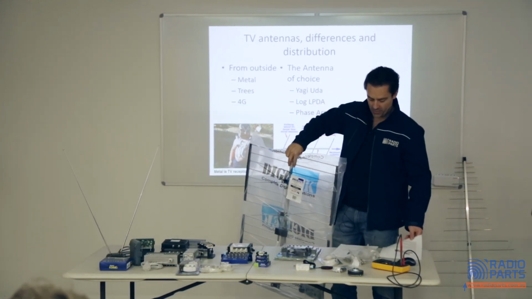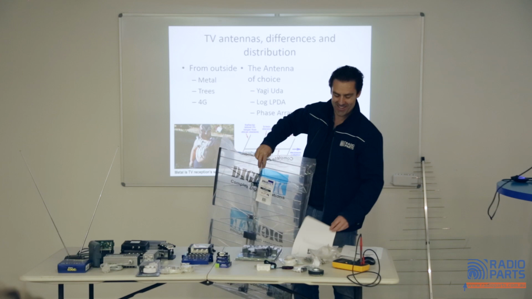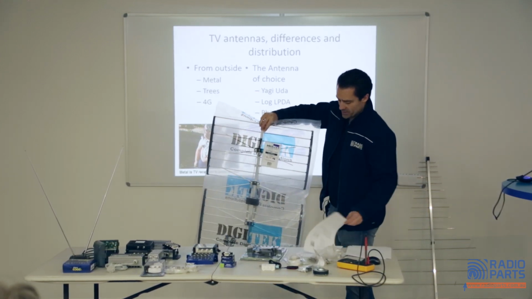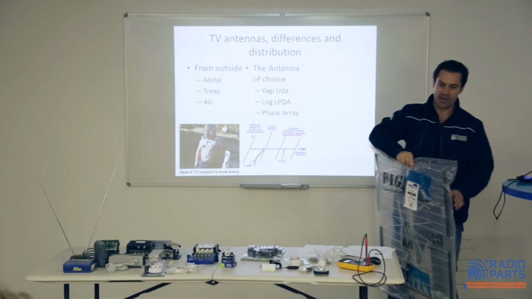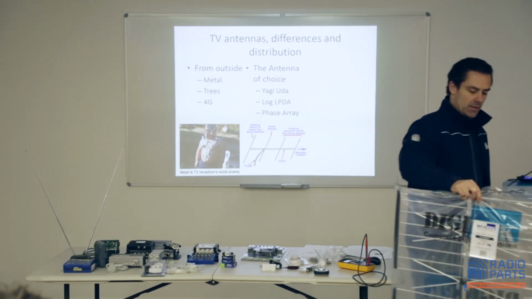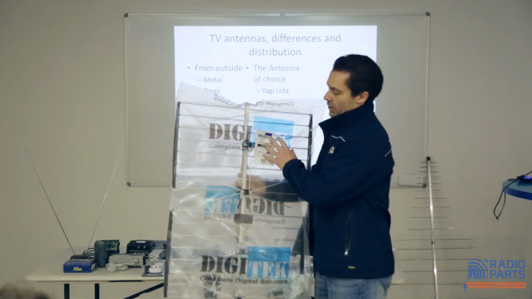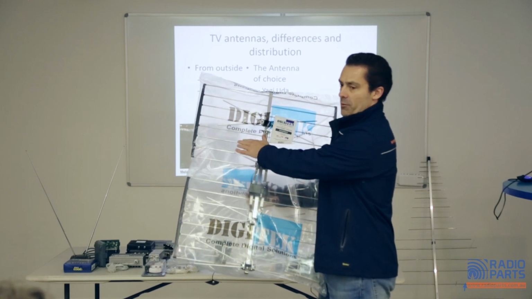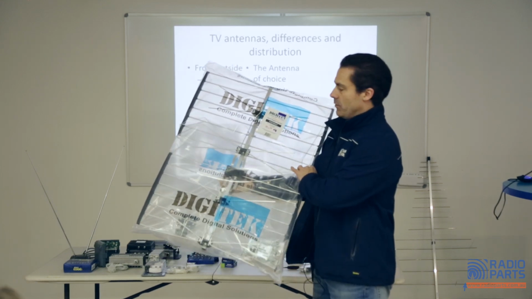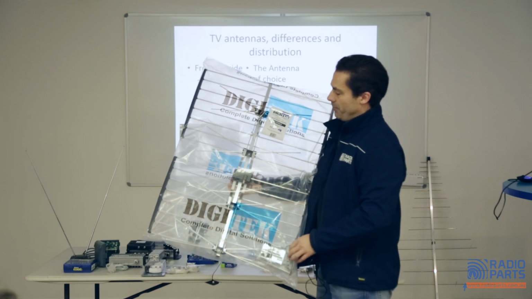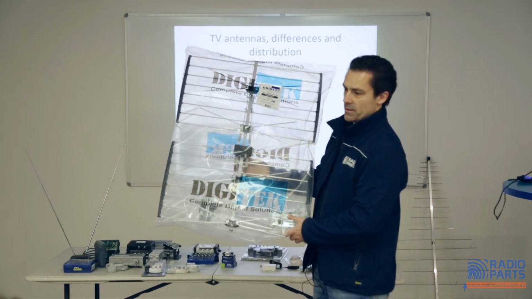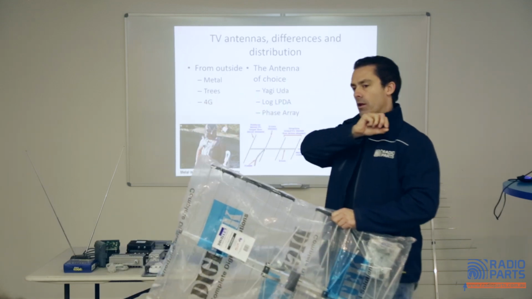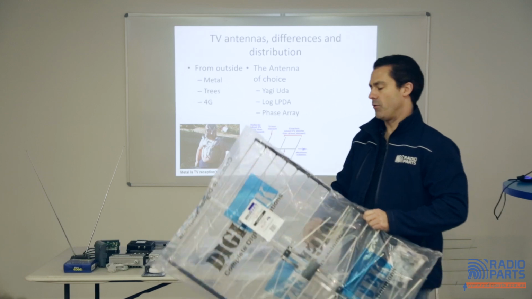Which leads me on to the final antenna, being the phase array antenna. The phase array, yeah, it's an interesting antenna in that obviously the design is quite different to the other ones that we've had a look at. So I probably should take it out of the packaging, but anyway. You've got your dipoles at the front, and then you've got this, it almost looks like a barbecue grill behind. And that's basically our reflector. You know how we had a longer element at the back, being the reflector.